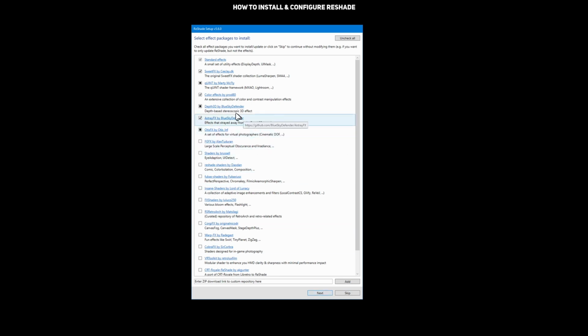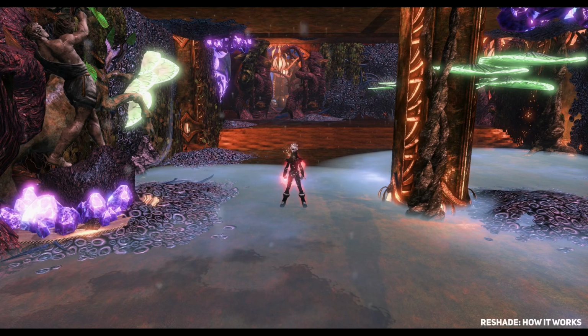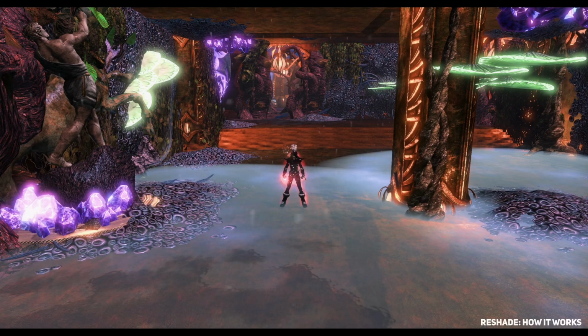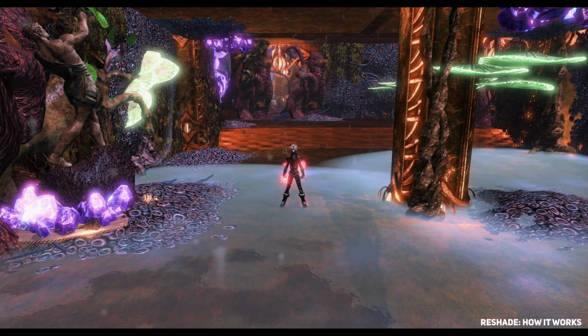You will see at one point that for each step, for each package that you have selected, it's gonna download basically every single effect into a specific folder, and then when you are done, you just have to click on finish.